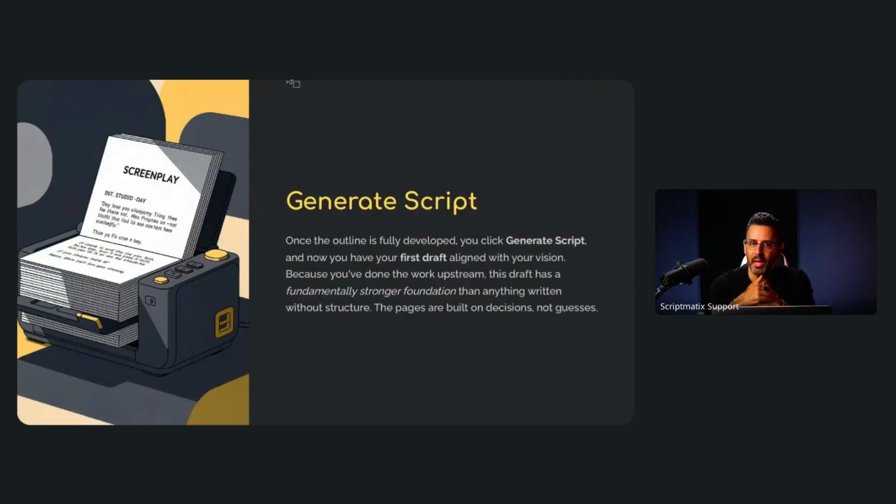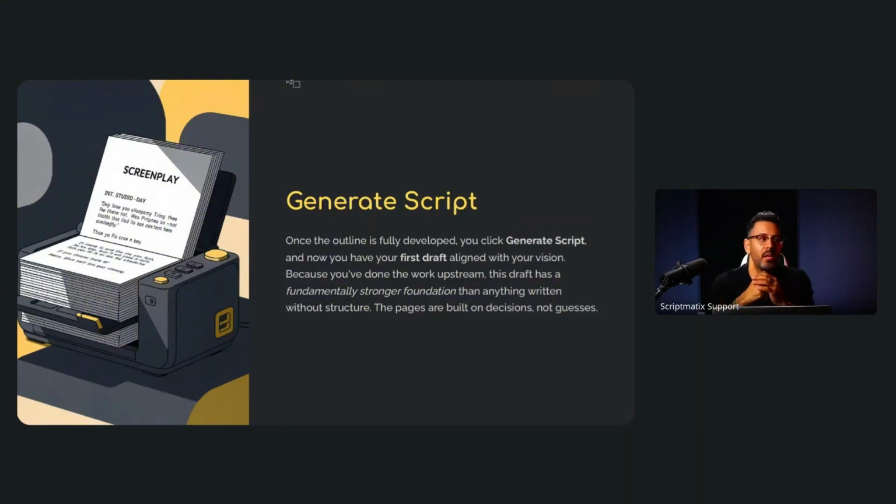Because you've done the upstream work properly, this draft is not coming out of nowhere, right? And this is to James's question earlier. It is built on your decisions, every one of your decisions. So compared to a script generated without, say, structure, this draft has a fundamentally stronger base just because you were there every step along the way.